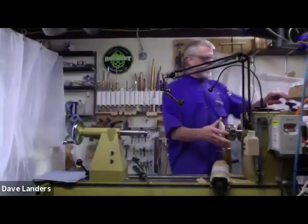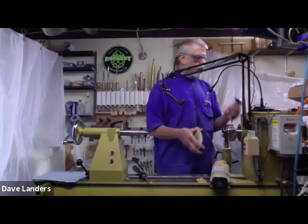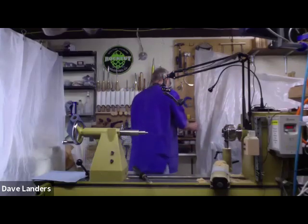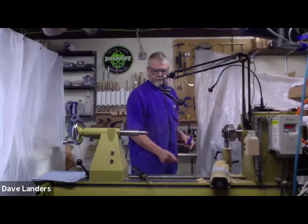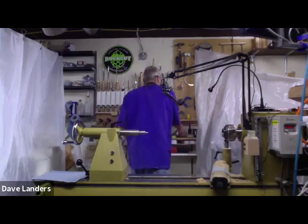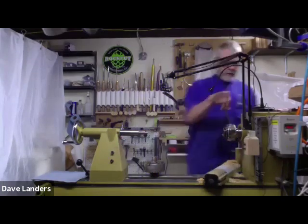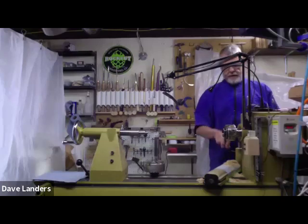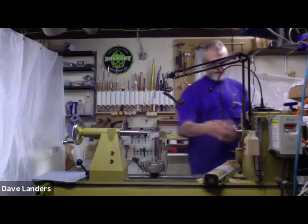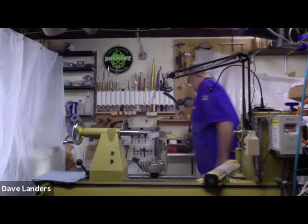I count myself mainly a bowl turner, hollow form, bigger things. I get along pretty well with a bowl gouge. Spindle gouge is a little bit on my, spindle work is definitely a stretch for me. I'm not saying that as an excuse. I'm just saying it doesn't come naturally.